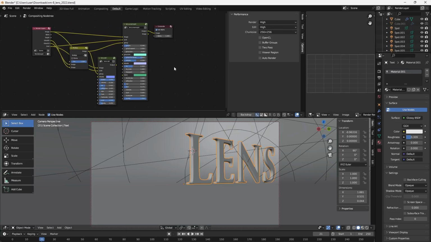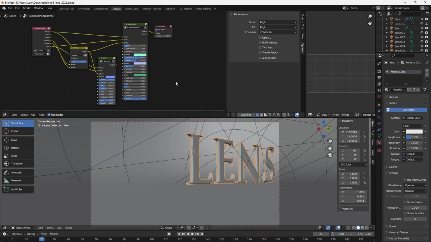So unlike many other lens flare plugins, you won't have to animate a position for your lamp and an intensity of how bright that lamp point is. But it also allows you to generate lens flares from bright areas, like glossy reflections. So let's have a look on how to use this node group.